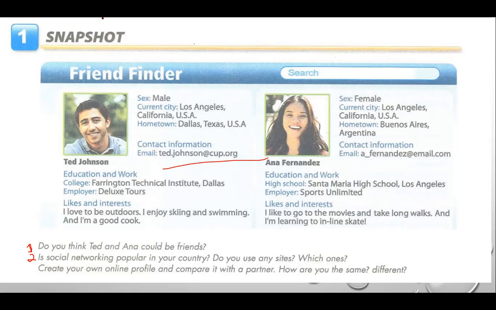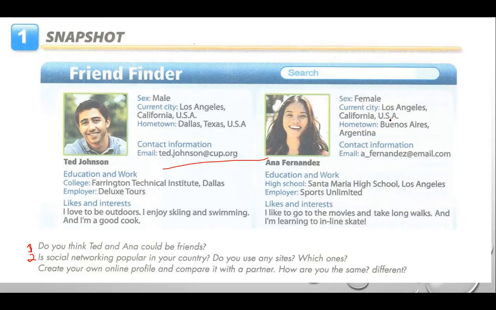Let me just stop you. What you just are telling me, it's perfect, but if you want to say it more interactively, ¿por qué no lo hacemos de la siguiente forma, si le parece? So I'm a woman or I'm a girl. I currently live in San Salvador, but my hometown is Soyapango. My email address is blah, blah, blah, and then you continue with that. Pongámosle el my, por favor, where I live. Okay.